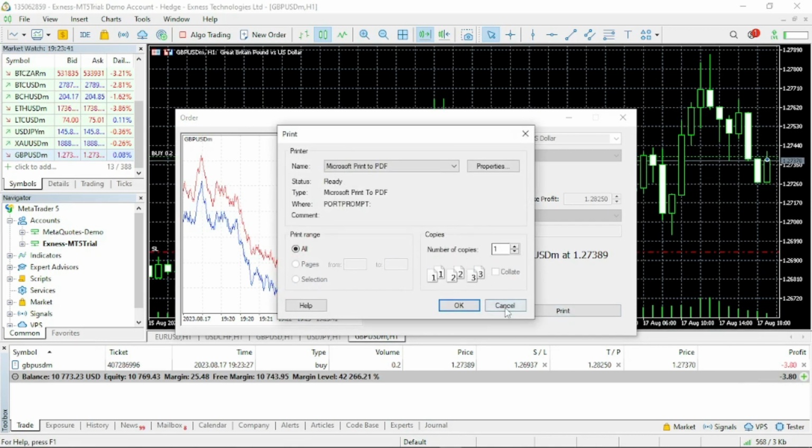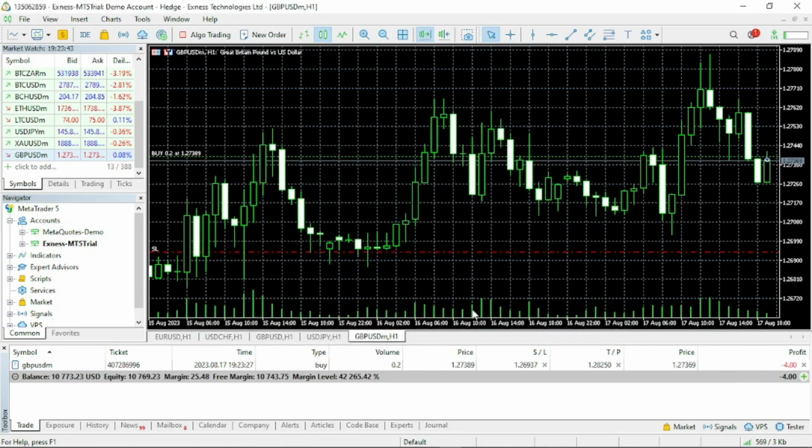After that, if you are someone who cares about it, you can simply print it out. For me, I don't really care. I'm just going to click OK. So you can see I just entered this market right now. You can see my stop loss being at 1.2. So meaning if this market should fall down to this particular stage here, you can see MetaTrader is actually going to mark it out with a red line here.